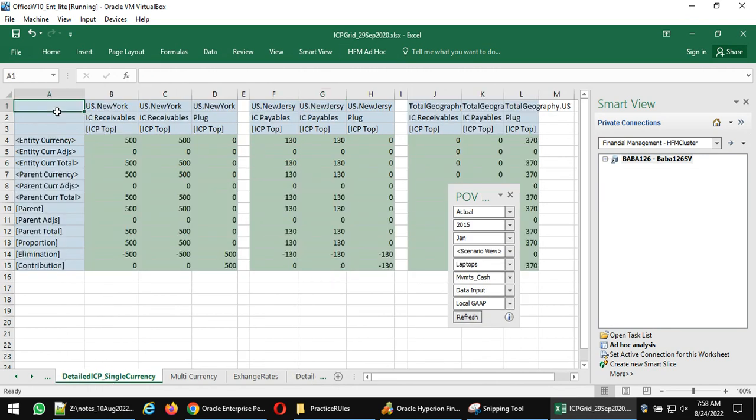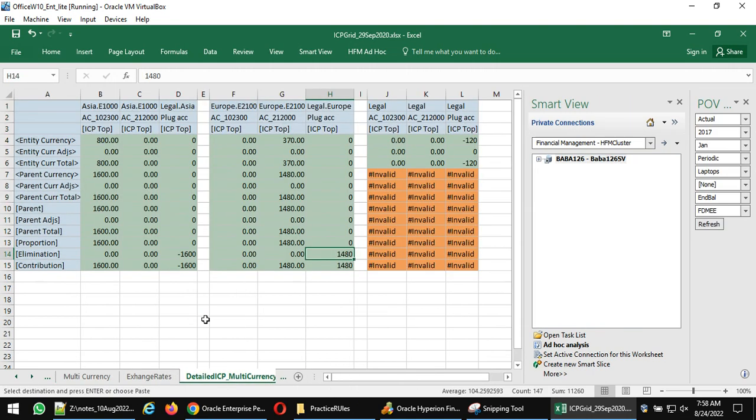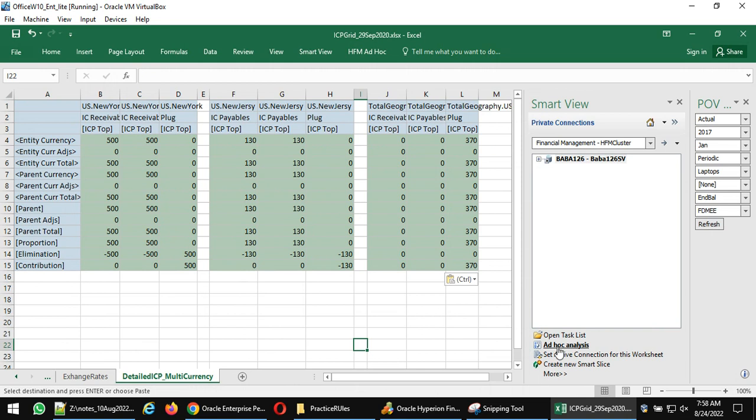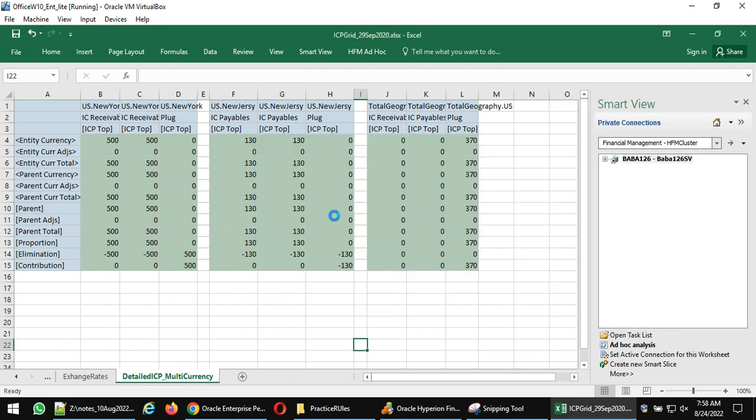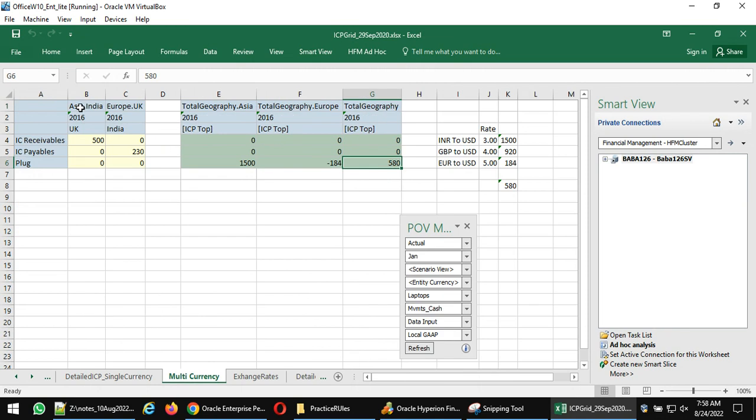So write the same thing. I'll copy here. Detailed multi currency. Right? Yes. So ad hoc analysis, reuse the sheets. Yes. Now we'll change this, first one is multi currency India.